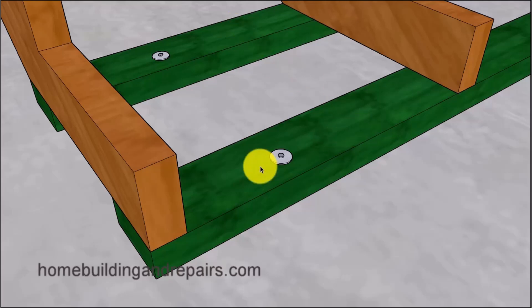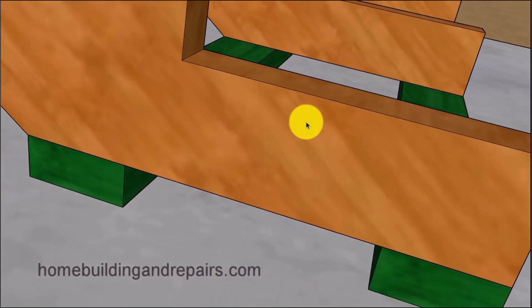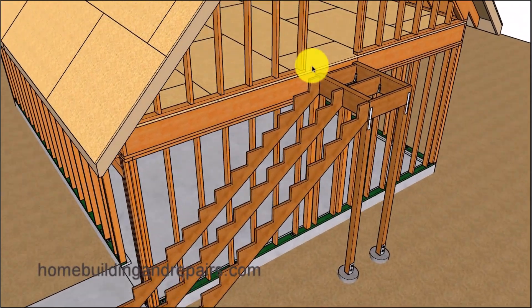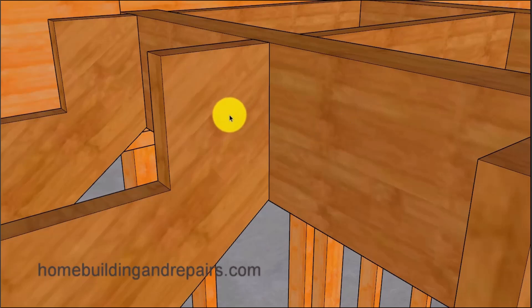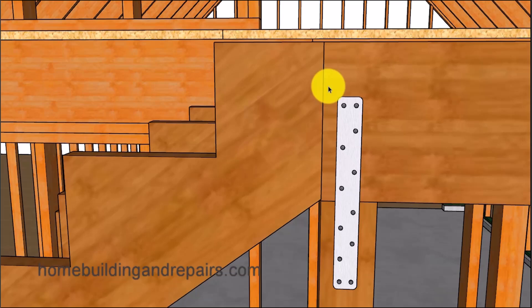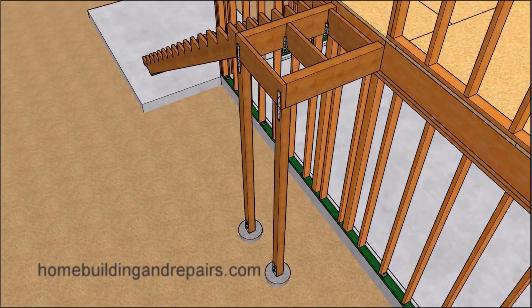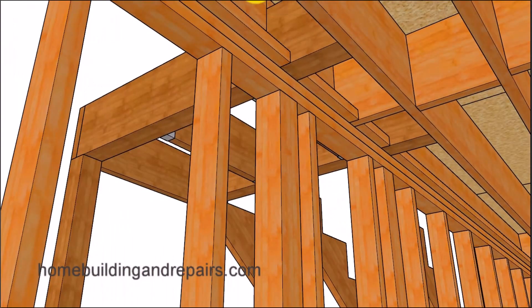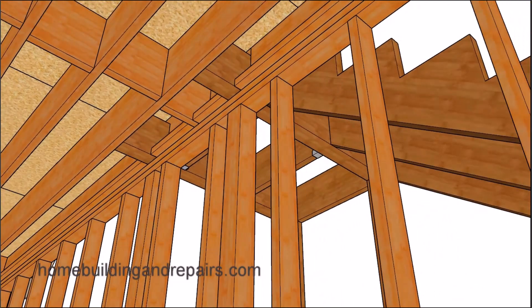We have treated lumber and pins connecting the treated lumber to the concrete. Some of you are going to use treated lumber for your stringers, and I say go for it if that's what you need to do — in some areas treated lumber might work better. Here's a view of the stringers connecting to a beam, and you can toe nail the stringers into the beam with 16D galvanized nails or some type of corrosion-resistant fastener. I've seen stainless steel, or something sold as stainless steel, fall apart and start to corrode.